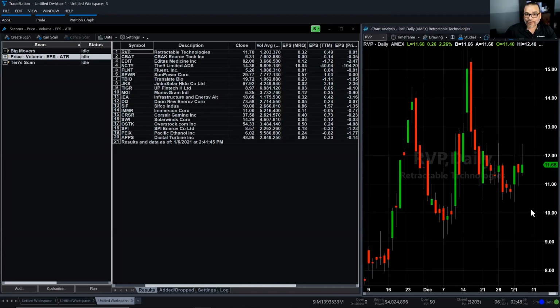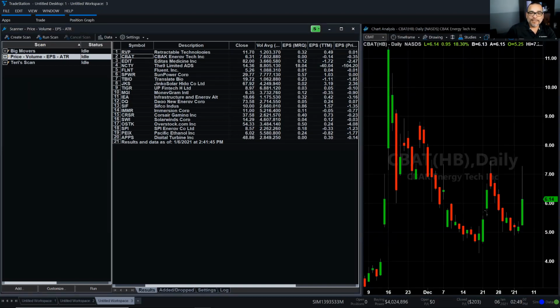Now, direction-wise, we're not really sure yet. The indicator and the formula that we put into the scanner just tells us that this stock moves a lot. Is it moving up or down? We don't know. But in relationship to the value of the stock, it actually moves very much. Let's take a look at the next one, which is CBAT. You can see the movement here. This is a cheap stock, $6.11. But it's moving, let's see.